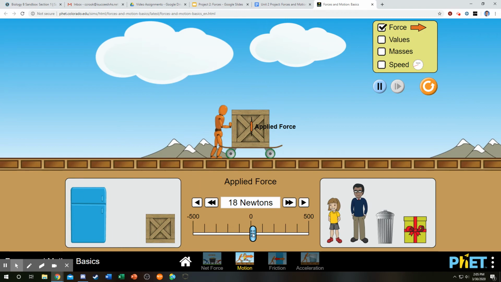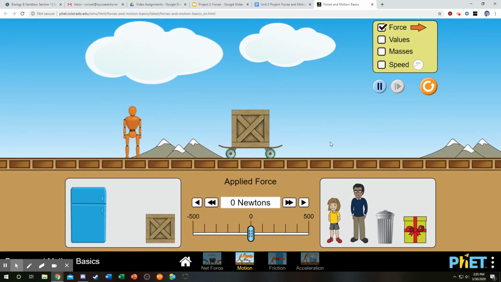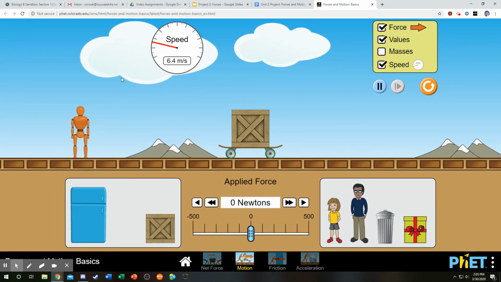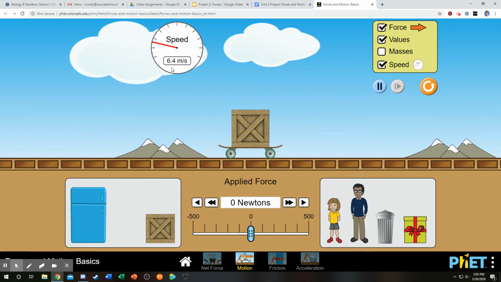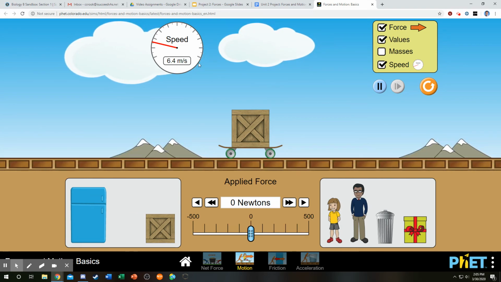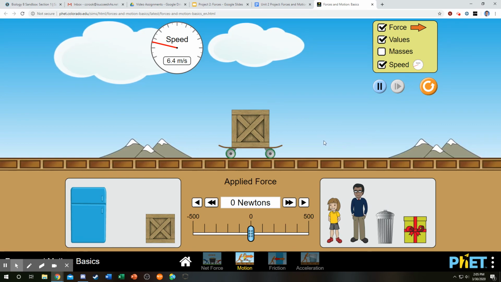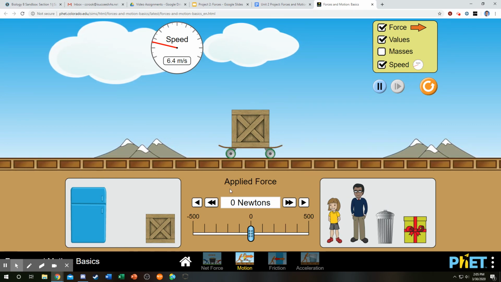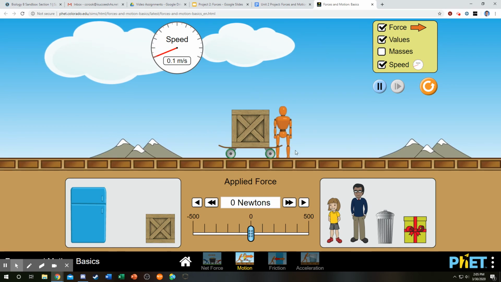So we apply a force there, we let it go. You can see it will continue to move in that direction forever and ever. Now, does the speed change? No. We can see that the speed is going to stay like that continuously. Now, we know that in real life that doesn't occur. Why? Because we have force being applied in the opposite direction as well at the same time. And so slowly we would see it slow down.